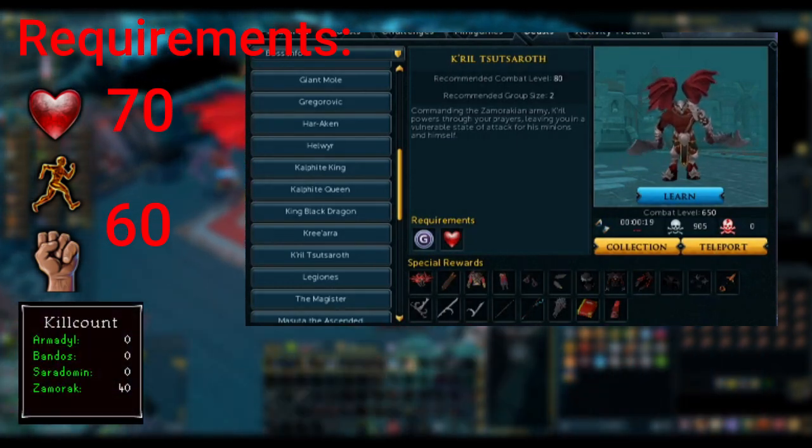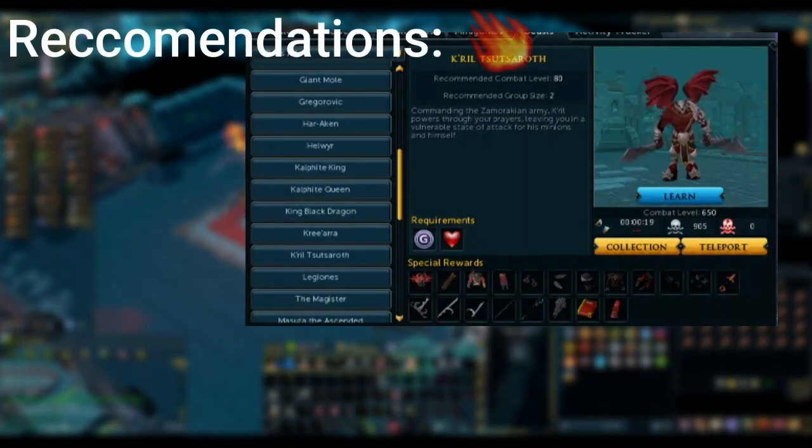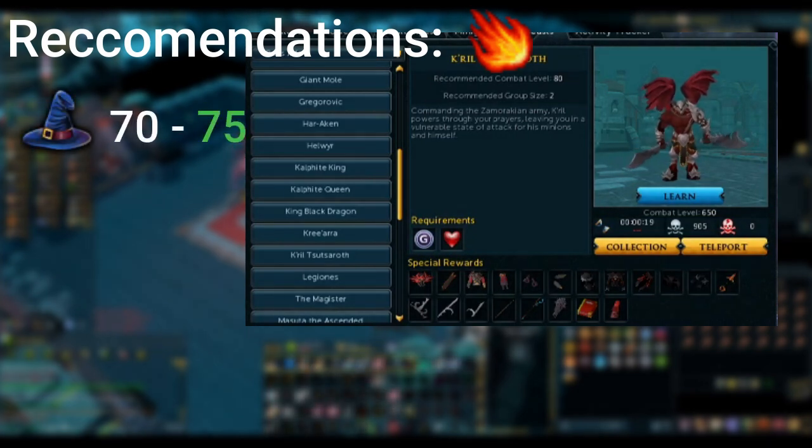In terms of recommendations, it's going to get a bit more tough. Tsutsaroth is weak to mage, and more specifically fire spells, so we will be bringing mage for this one. While I'm setting my recommendation at 70, I would strongly consider getting 75 to unlock Fire Wave.